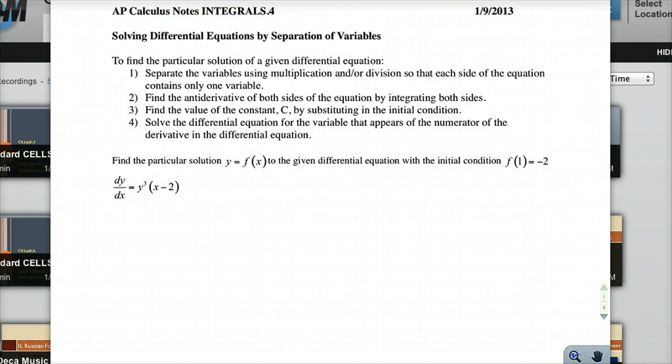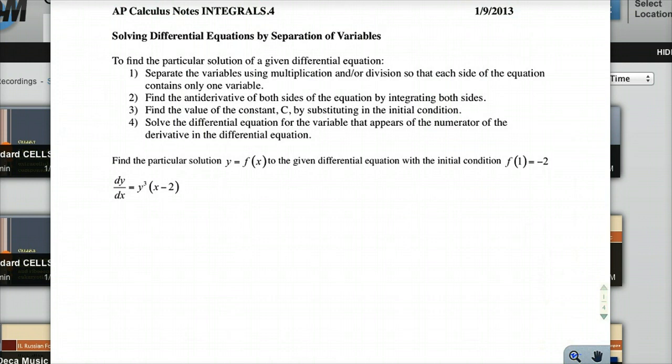But these particular integrations have two variables, a y and an x, and they're on the same side. The way to solve it is called separation of variables. The process is a little bit long, so we're only going to be able to do 2 sample problems, and you could do some more in class.